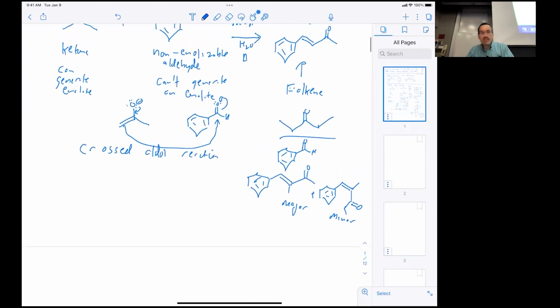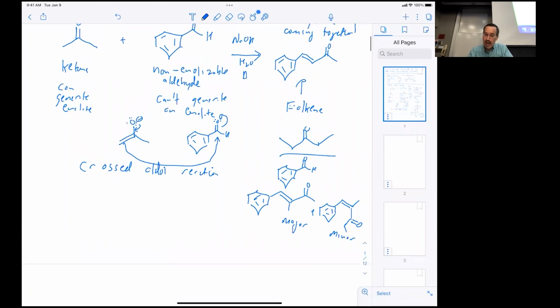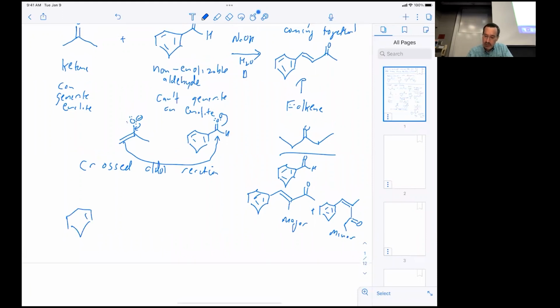The other point I guess I should make is these types of dehydration reactions can occur with both aromatic aldehydes, right? Benzaldehydes and aromatic aldehydes, but they also can occur with aliphatic aldehydes. Nevertheless, with aromatic aldehydes, they tend to be particularly prevalent. In other words, it would be very hard to stop this first reaction under these conditions. It would be hard to stop the reaction over at the beta hydroxy carbonyl stage under these types of equilibrating conditions. Other questions?